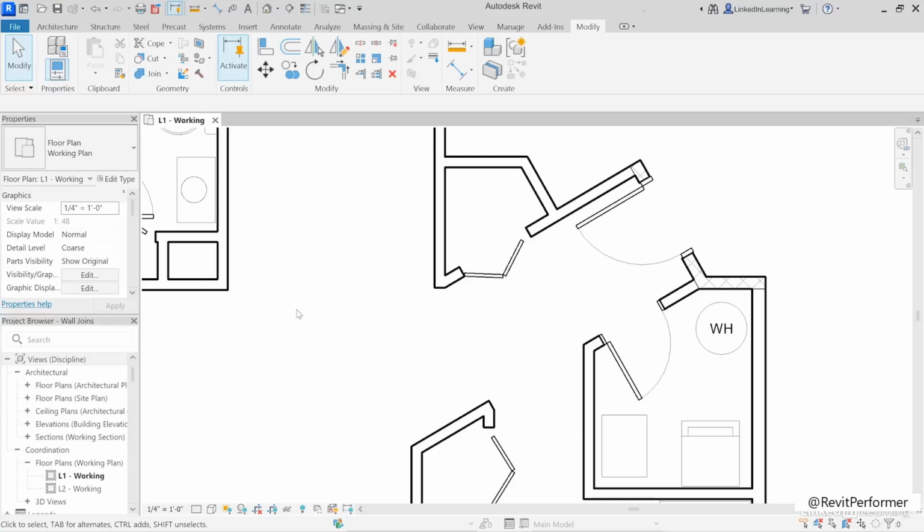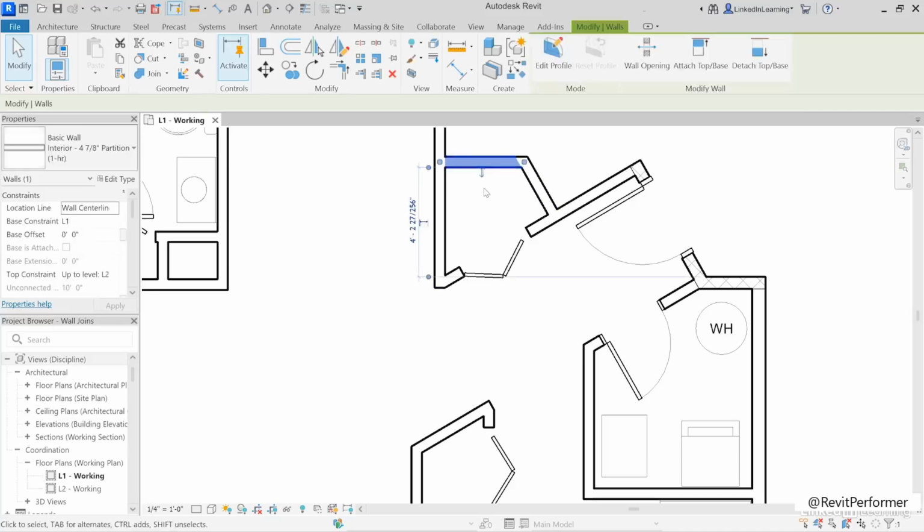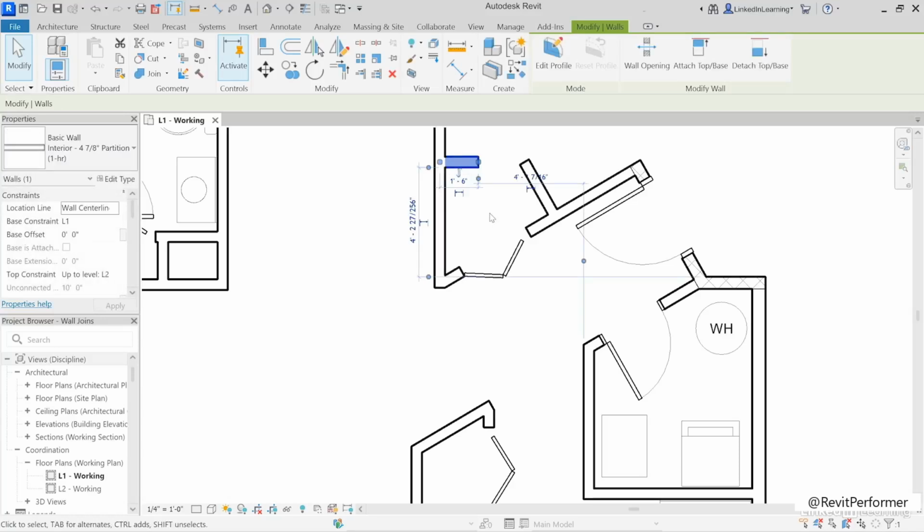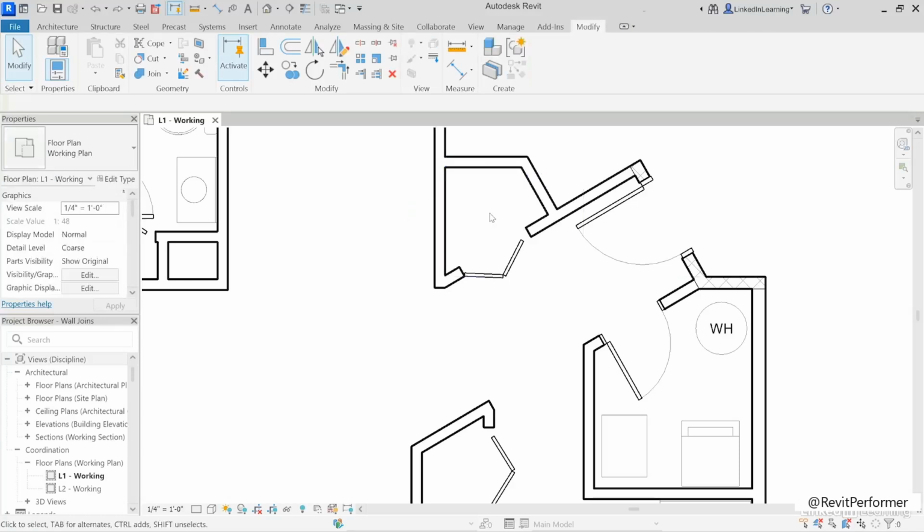Now, there's one other option that we can do with wall joints that I don't really have a great example for here in this particular floor plan. I'm going to show it to you, but then I'll give you an illustration of a better example when I'm done. So let's say I take this wall right here, and you'll notice that there's these little dots at either end. Now, you can use those dots to actually adjust the length of the wall, right? So if I wanted to change the length of the wall, I can just simply drag that little dot. I'm going to undo that.